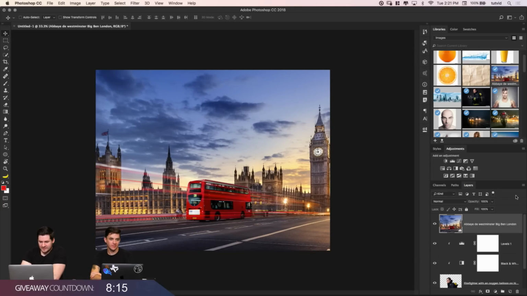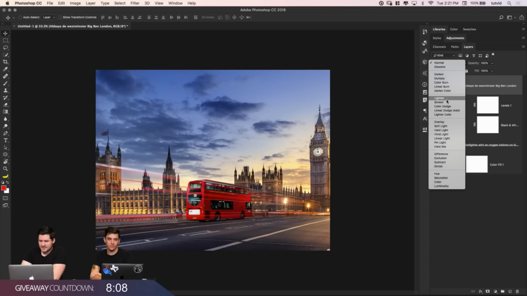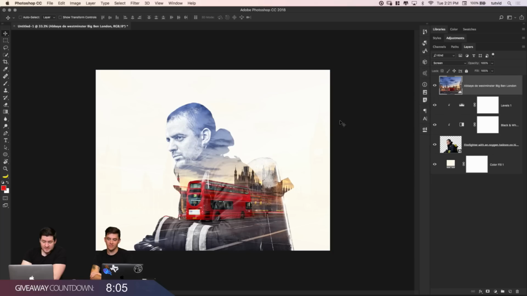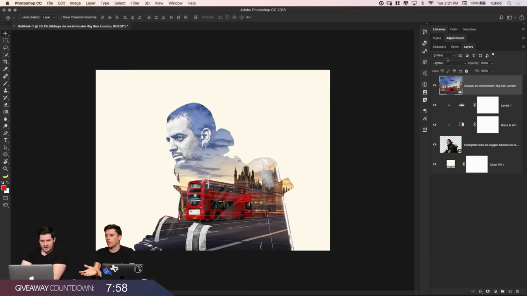We've got the shot of London, and I'm going to try playing with some blend modes here. I think I know which one's going to work for me, but I'm going to go ahead and try something like screen. That makes most of it go away, but kind of an interesting effect, right? It's not really what we want here, but an interesting side note that we can come back to later. So this is a really important part of this kind of double exposure effect right here. It's one technique, just using the blending mode, and it's very simple. And this isn't even the image that's going to be the double exposure. This is just an image that's going to be a background element. But you can see it performs a double exposure.